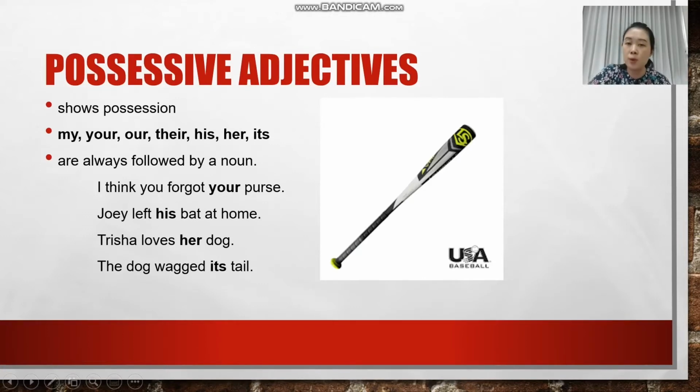The next one is the possessive adjectives. Once again, possessive. Well, we've discussed the word possessive before. It was possessive what? Possessive personal pronoun. That's right. Okay, so for the possessive adjectives here, it's quite similar. Each word is quite similar to the possessive personal pronoun. But the thing is, if we are using them as possessive adjectives, we need the noun right after them, because we are not replacing anything, but we use the possessive adjective to describe those nouns.